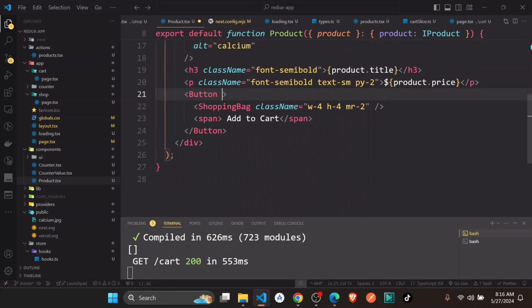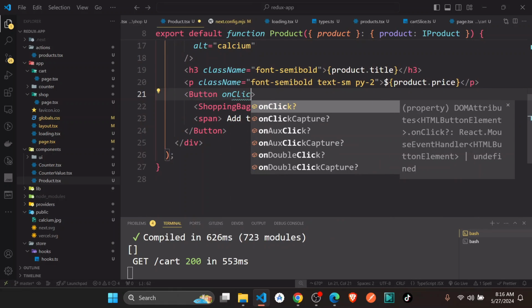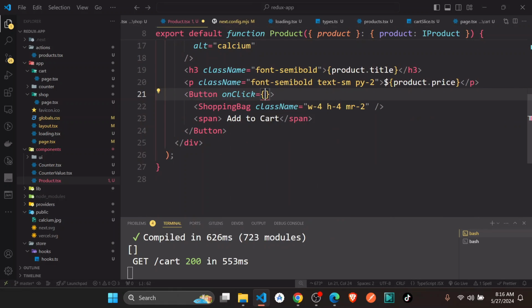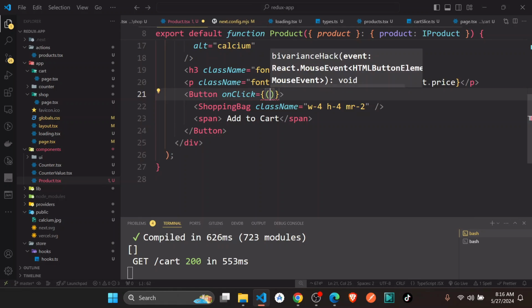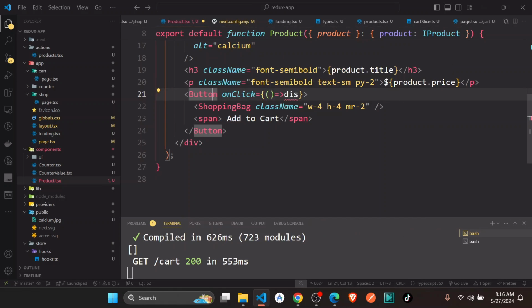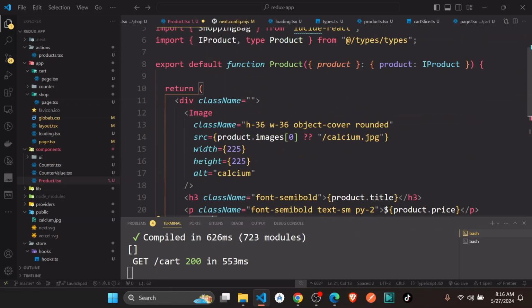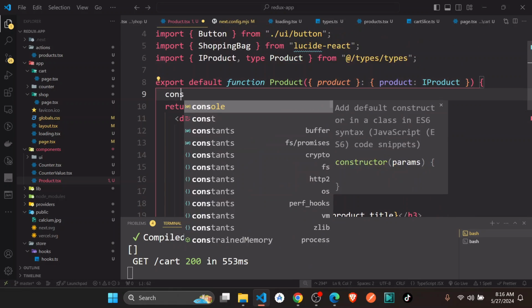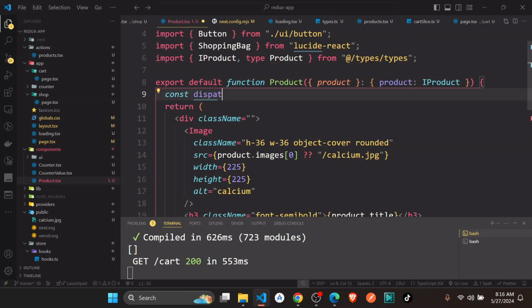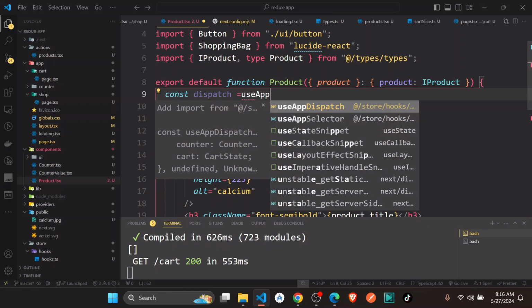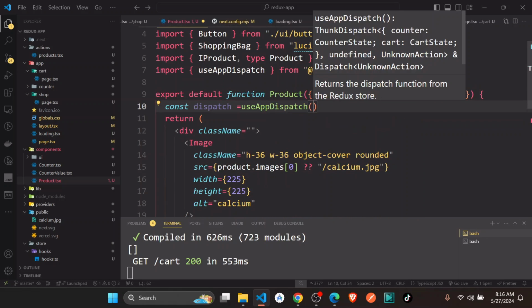For instance, on click, you could run a function just like this, and use dispatch. So you could first create a dispatch here, const dispatch, and this one is going to be useAppDispatch, like so.